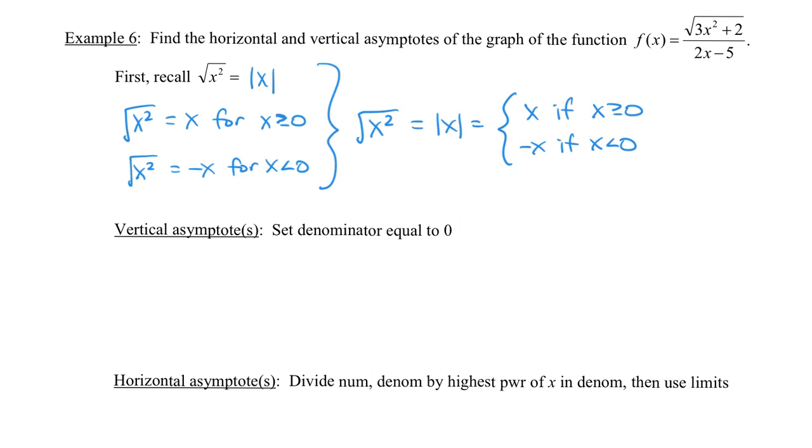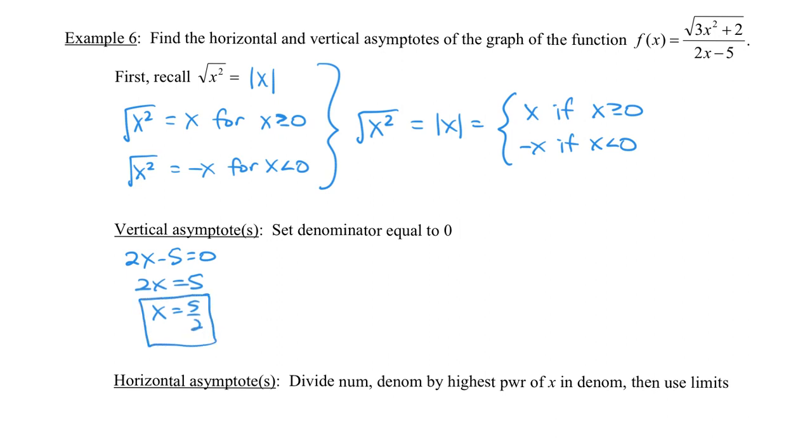When it comes to finding vertical asymptotes, there's really nothing new. You do exactly what you did in an algebra class. Just like in algebra, you just set the denominator equal to 0. So, for instance, for our problem here, if I want to find the vertical asymptotes of this expression, I'm going to take this denominator, set it equal to 0, just like we would have done in algebra. So we add 5 to each side, divide each side by 2, and we get x equals 5/2.